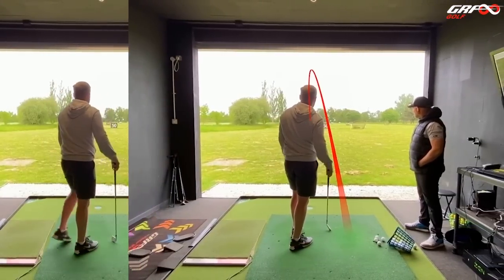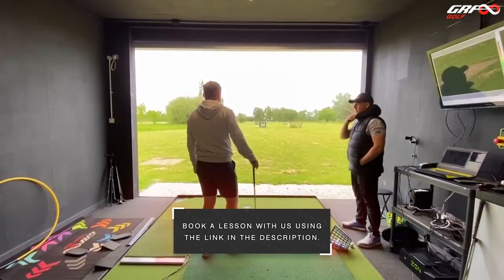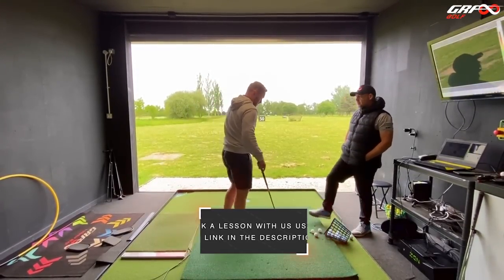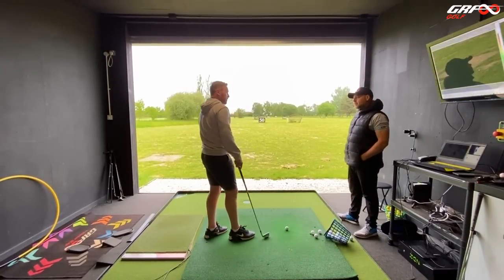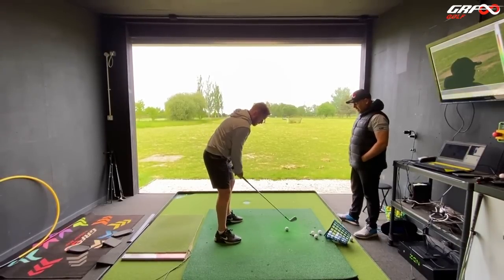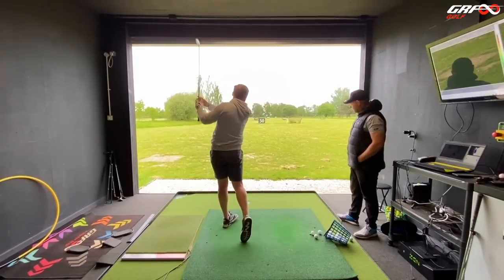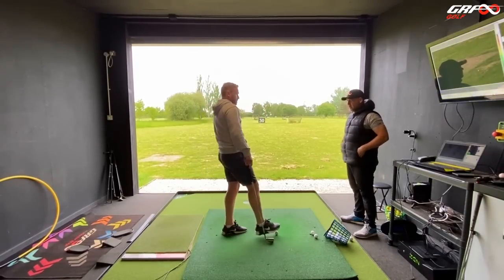So what do you feel different between those two shots there, Ryan? Like the push cut and the pull draw there? Just felt everything. Yeah, that one just felt a bit early on everything. Did it? Okay. To be honest, yeah, I knew that I could feel a difference, but I couldn't tell you exactly what. So that's what we're going to be delving into, the feedback you're getting, and develop that awareness so that you can regulate it.